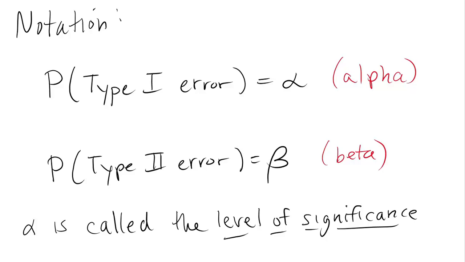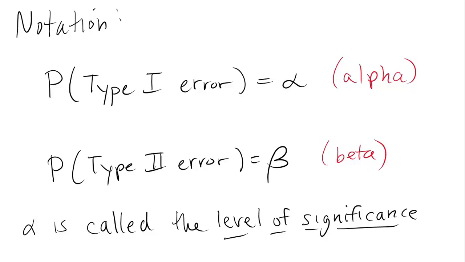If a type 1 error is really, really bad, then we want alpha to be small. And if a type 2 error is really, really bad, then we want beta to be small. And of course, I know what you're thinking, well, why not just make both of them small? Well, here's the thing. If you make alpha smaller to avoid making type 1 errors, then beta gets bigger, all other things equal. Avoiding type 1 errors leads you to make more type 2 errors, and trying to avoid type 2 errors makes you make more type 1 errors.